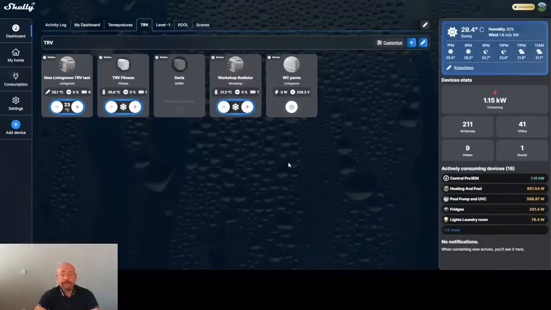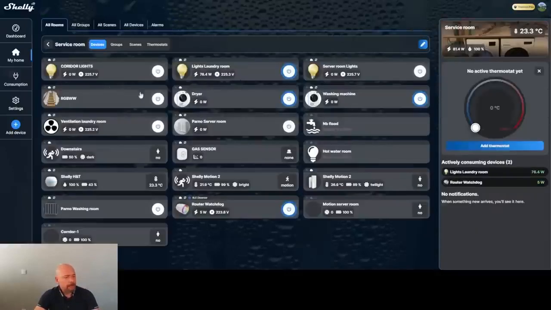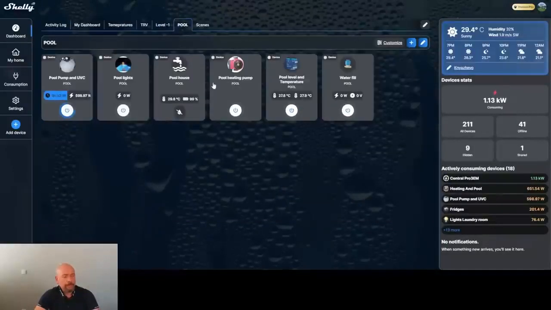There are all kinds of TRVs which I have, and I can control them one by one from here, not from the group. There's an additional dashboard which shows all rooms, the underground, and you can choose them. From here we have a really easy way to go there. If you have something special, for example, this is for the pool, we made it just to show you how this looks like a room, but some specified devices could be an irrigation system, could be a room.